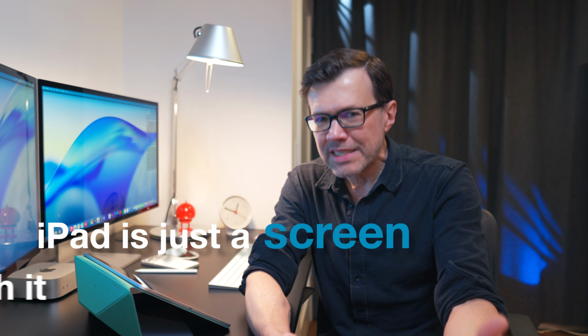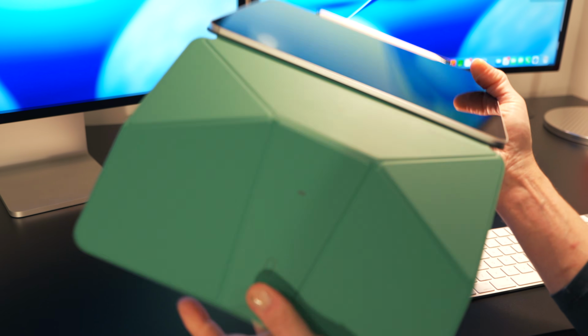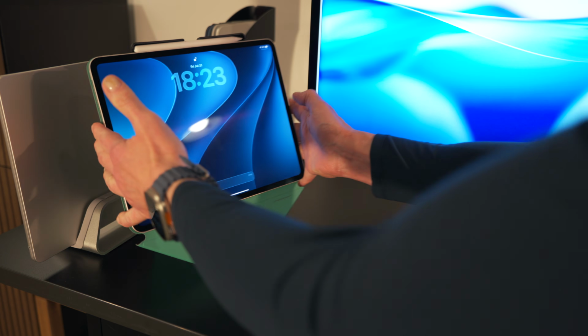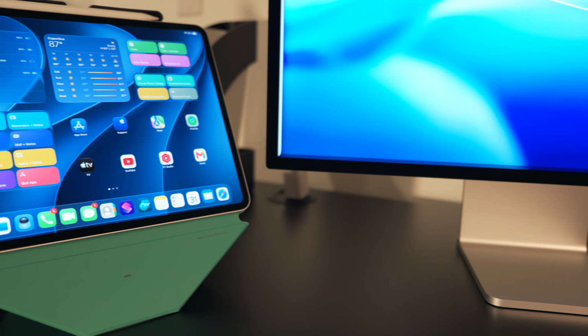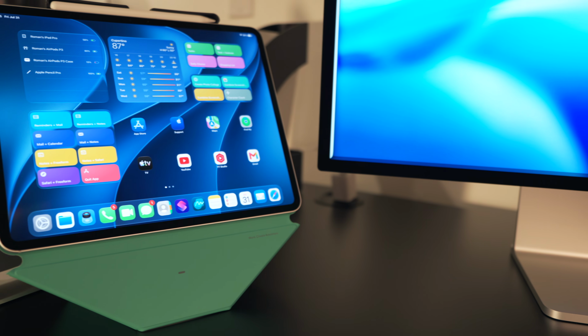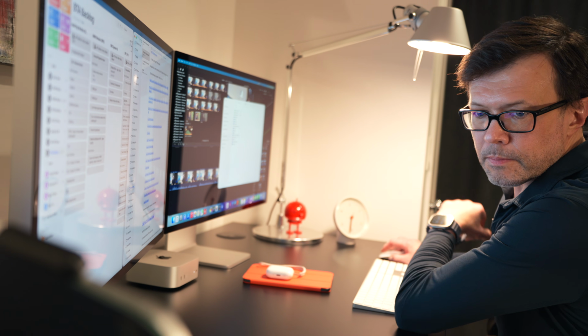So that's great, right? Well, not quite, because if you cannot interact with your iPad, Sidecar will only get you so far. And that's why the setup is so important, and here's how I do it. I like to position my iPad higher to be in line of sight with my main displays, and this way my eyes don't need to travel too far beyond the bottom edge of my Studio Displays. It may seem like a small thing, but after staring at my screens for 10 hours straight, my eyes thank me.